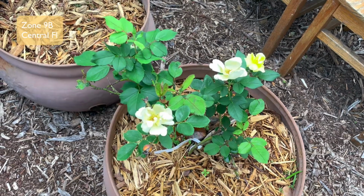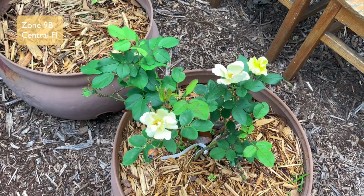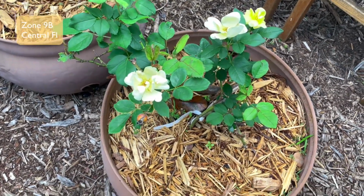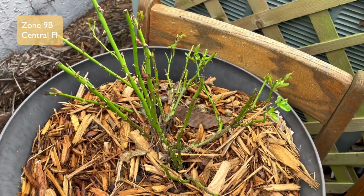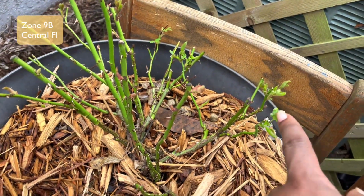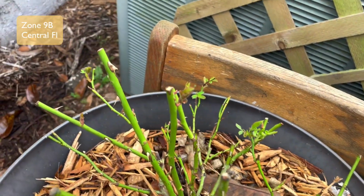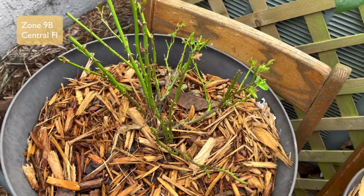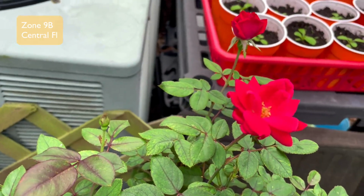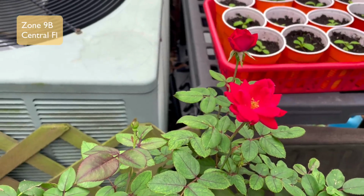Y'all, look at this knockout rose. If you go back to the first video for this season, you'll see this knockout rose was looking terrible, and now it's looking beautiful. There's definitely signs of life on here because I've been watching this like a hawk. I didn't have any leafage because I cut it all off, and now we got leafage. So I didn't kill it. I'm happy about that. And the second knockout rose is budding. You can see here. And we got roses. Yay!